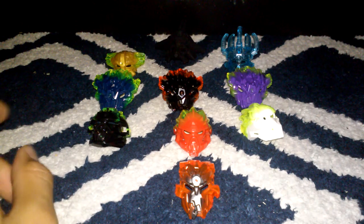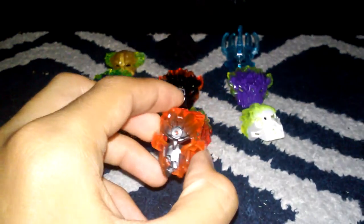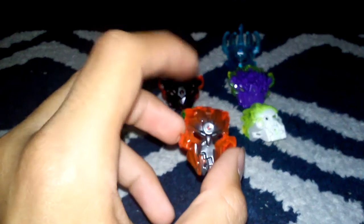Here we have Umarac's mask, which came with the Mask Maker Sets. Unfortunately, this wasn't even canon in the storyline, and I honestly don't think it would have been. Same goes for these masks as well — they aren't canon at all. It's a little unfortunate, but they're pretty cool masks to have. This is pretty much the same as Umarac's first original mask just in a different color — it is gunmetal and trans-orange.